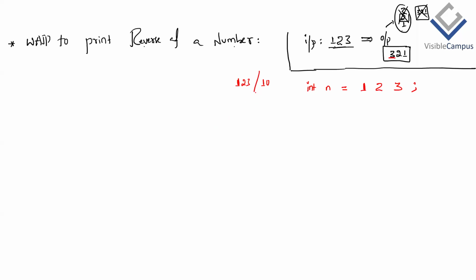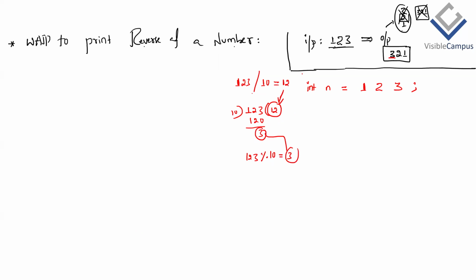Here, 123, if we divide with 10, 10 times 12 is 120, then 3 is the remainder. Now what is the operator that I am using? Slash. Will this slash give the quotient or the remainder? This will give the result as 12, the quotient only. But do we want 12 or 3? We want the remainder. Then what are we supposed to use? 123 modulo 10 will give the remainder as the result, 3.